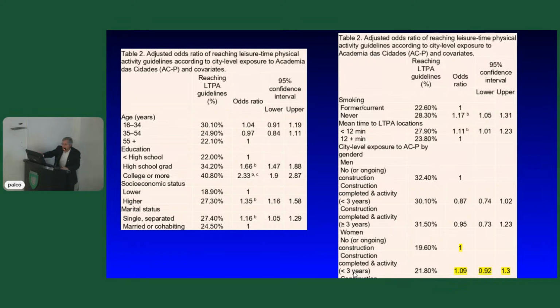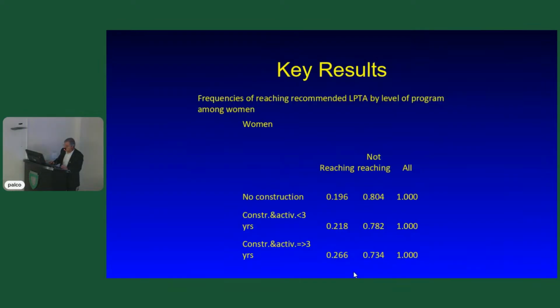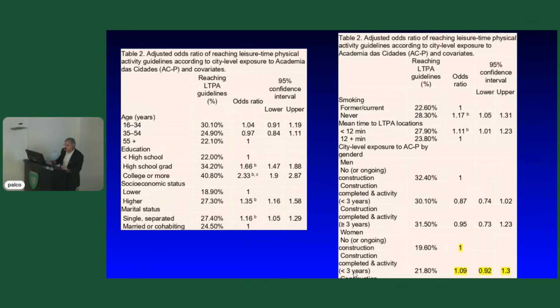Here, on the other side, I have the continuation of table 2. You have the same finding you had here, but now presented as an odds ratio. The odds ratio of construction after 3 years is 1.09 overall, okay? But it's bigger. It's much bigger for women, okay? It's much bigger for women. So this is overall. If you eliminate the men and just focus on the women, you're going to see a bigger effect. Now, actually showing here, because it's going off focus.